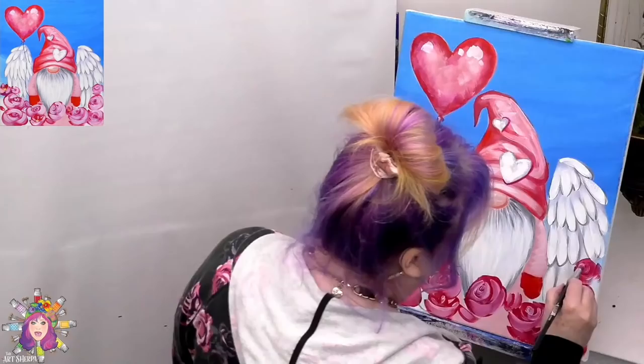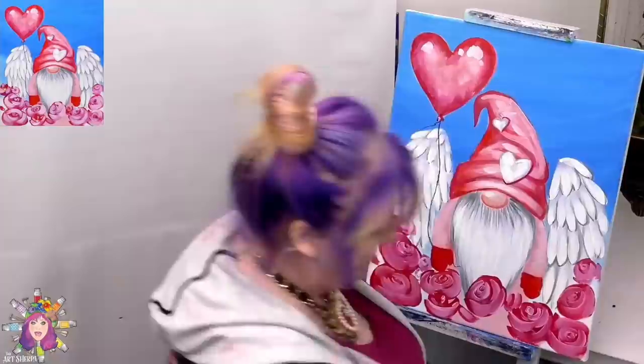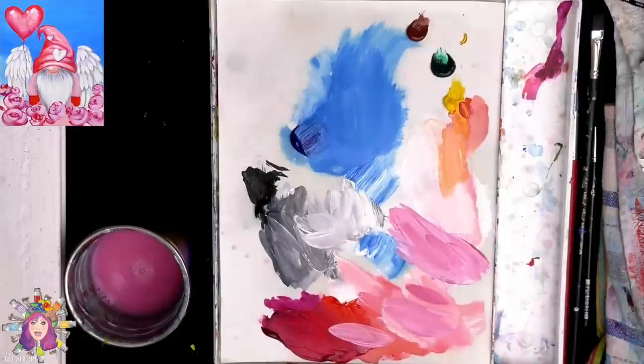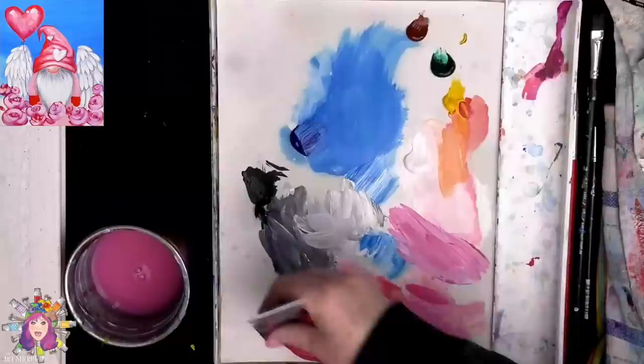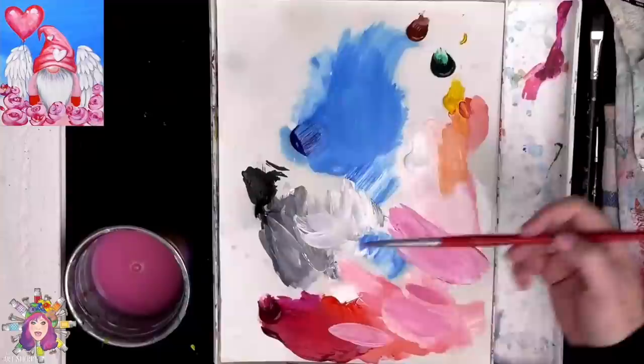Okay, these are looking okay, they're doing all right, but I'm going to rinse out, and I'm going to put out some more white, and some more quinacridone. The trick with your messy, messy roses is to just hang in with them long enough. You got to hang in with them. I'm going to switch to my number 4 round, this one right here, get it wet. Get my dark color on here.